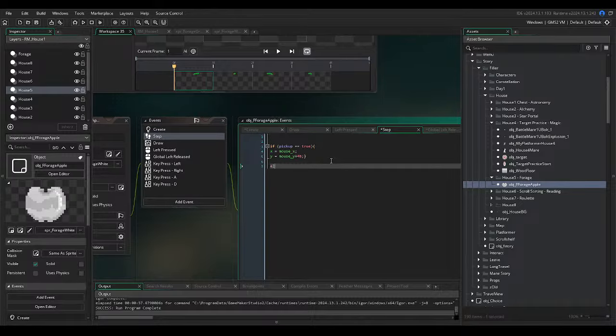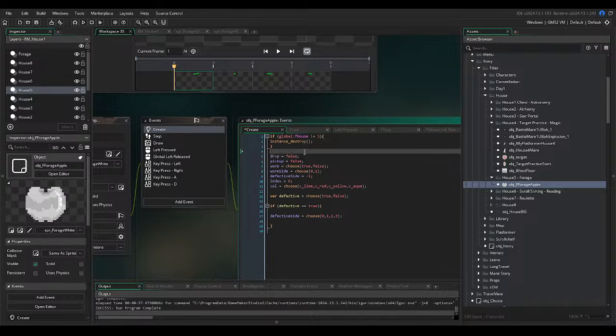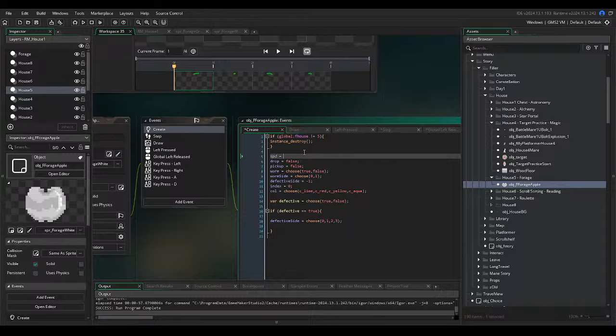Equals true, else if drop equals true, y plus equals speed. We'll start speed at, I don't know, 0.01, I guess, or maybe just 1.